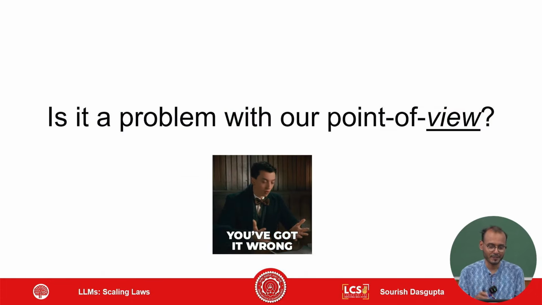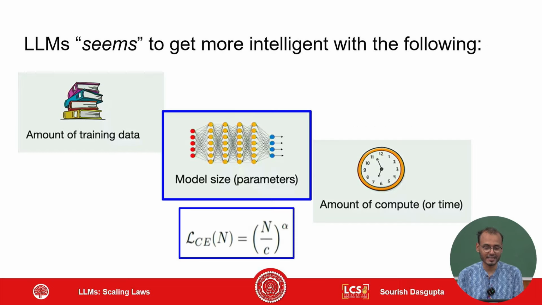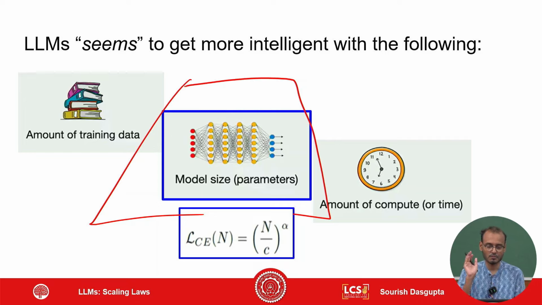Now, to wrap things up, there's a surprise for all of you. A very recent paper came up at NeurIPS 2023, last year, by a group from Stanford, and they made everybody start rethinking the entire problem. It's almost as if the point of view has changed. They said that we agree that these three factors are important, we are not disagreeing with that, but we did some experiments. They said, let's take only the model size and try to figure out whether there is really that spike, and because of the spike we will need the power law.